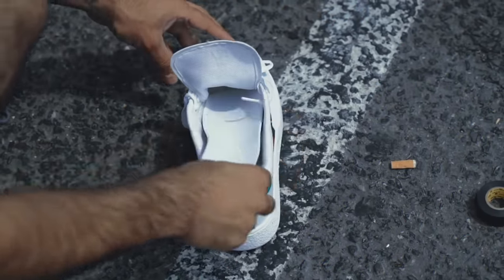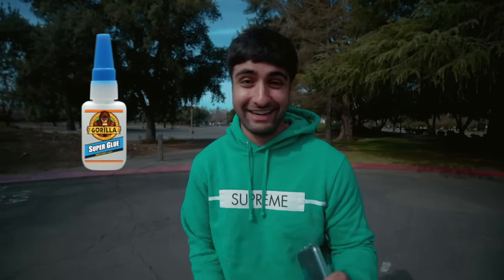I'm going to be putting an electric shock at the insoles of the Gucci shoes and super glue on top. So if anybody puts their foot inside the shoes, they will not be able to take it off. And to make matters even worse, I'm going to be putting itching powder in the shoes as well. I'm going to drop the shoes off in front of people in public. So if anybody puts the shoes on, they're literally going to be going nuts.